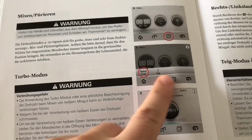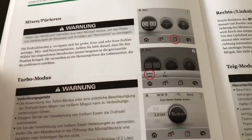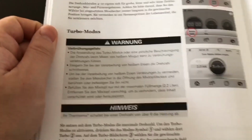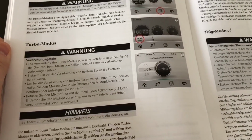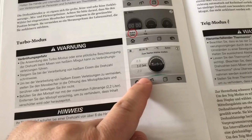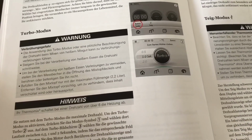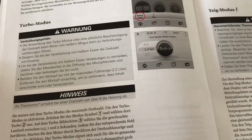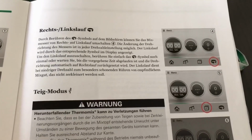So when you press this button, this is what you see. You see turbo and dough type. And the turbo mode has specific times. It's controlled by time. I've never used it, and I hope I will never do that because it's very loud. It should be very loud. My kitchen is small and the noise is incredible.